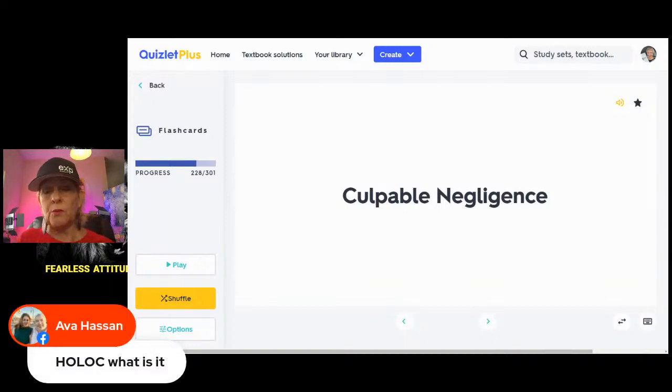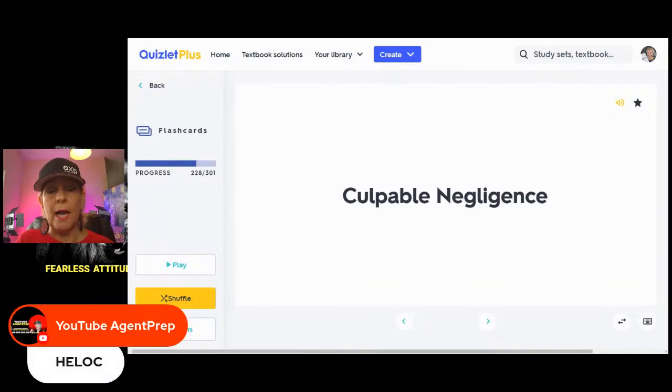So Ava asked, what is a HOLOC? Well, a home equity line of credit is called a HELOC. So maybe a homeowner's line of credit. Maybe it's a for sale by owner, where the seller sold it on owner finance, and they could maybe also get money back from them. But it would still be, I think, a home equity line of credit. Google it and let us know.